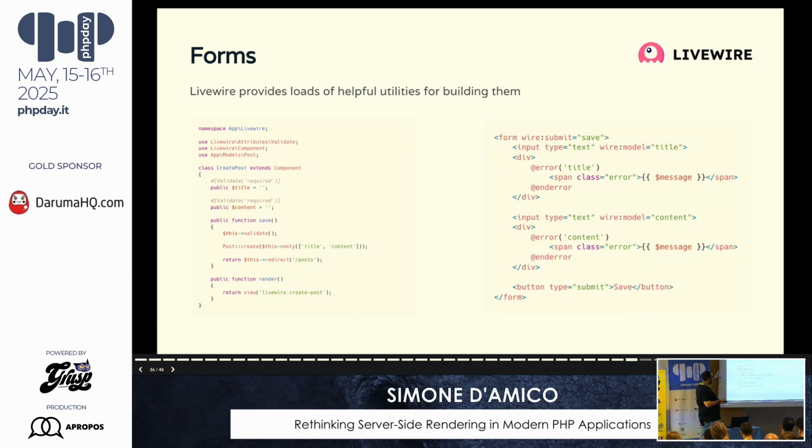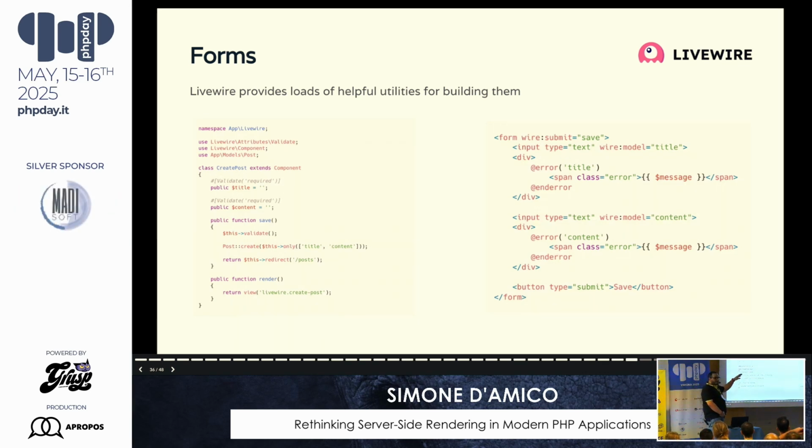You can declare which are the properties, the actual input HTML elements you want to have in your form. You can actually add a validation. In this case, there's only the required attribute, but you can do plenty of things with it. And expose a save method, in this case, which validates the form and then does the business logic. So in this case, creating a post.